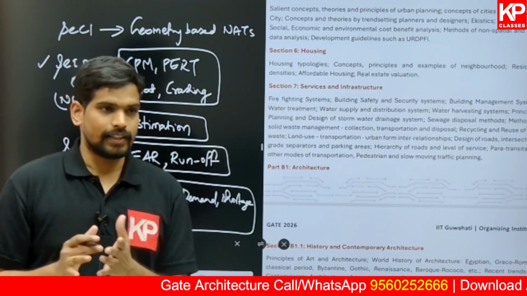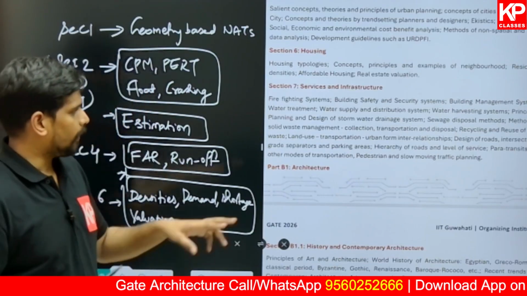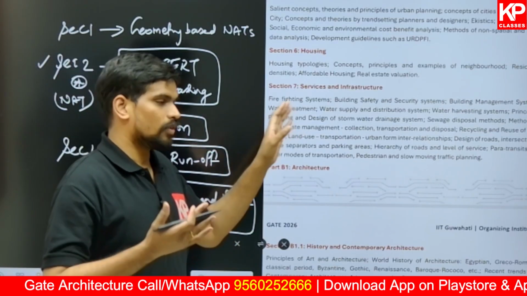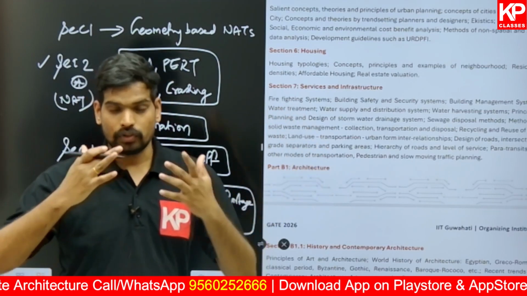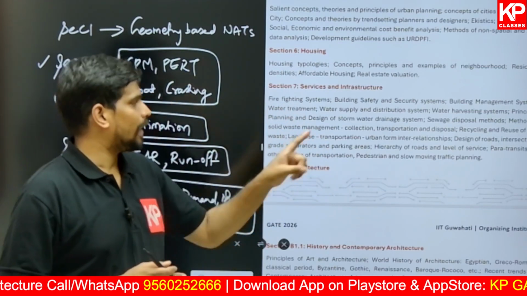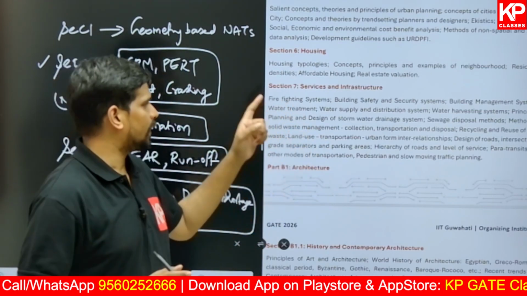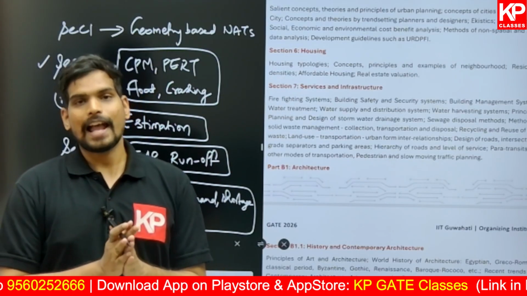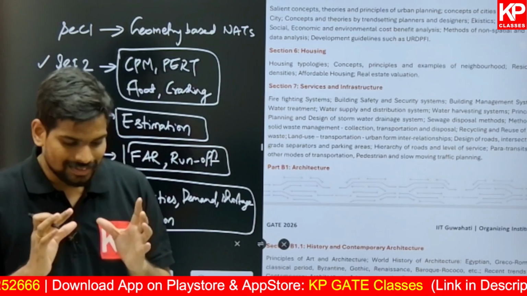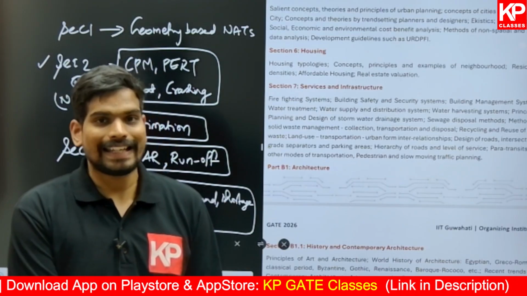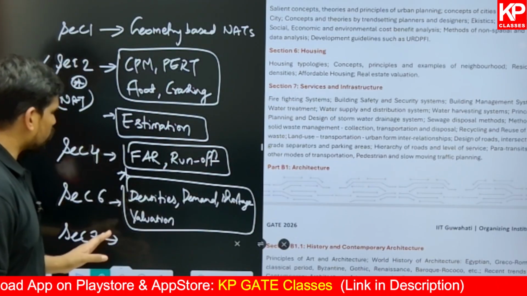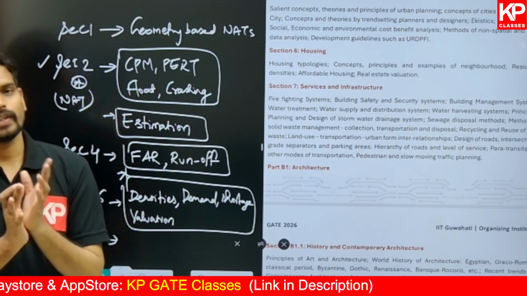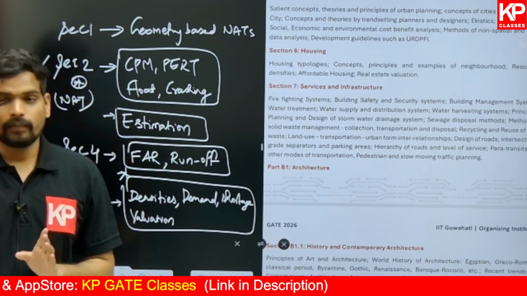No, not necessarily. But if you look into the 2025 paper, very rarely you get 2 numericals from fire safety. It was asked in 2025. 4 marks was the weightage of the numerical part of fire safety in the common part of the 2025 paper. So such weightage can also be seen on some points of services. So services is kind of an unexpected section. The number of numericals can be very few, can be very large.